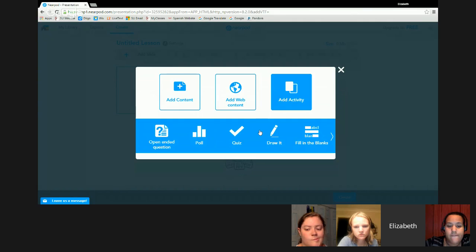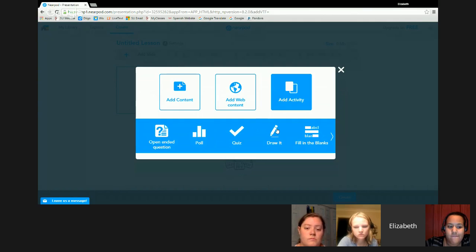So basically, if you're testing them on what they learned for the day and how well they remember it, you can use a poll to test their confidence level about it through something called a traffic light system. The red would be if they have a poor confidence level about what they learned about. Yellow would be a fair understanding of it. The green would be that they really understand it.